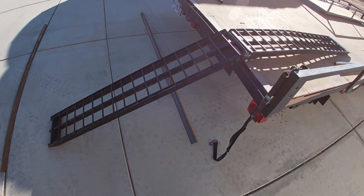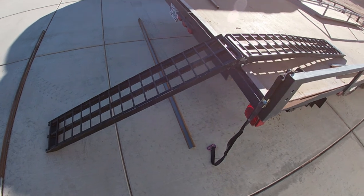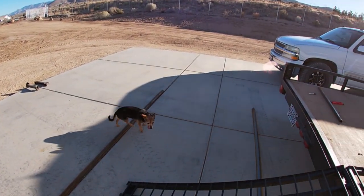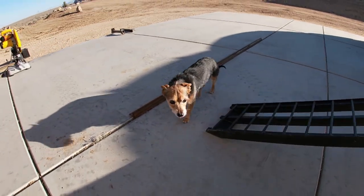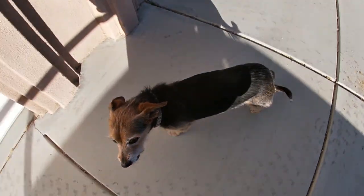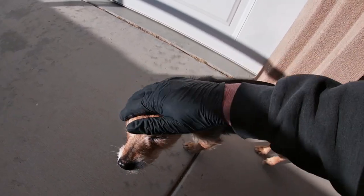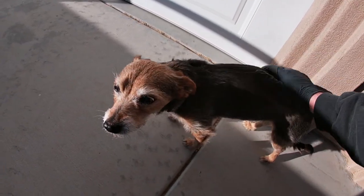We're going to stick to 60 inches on the gate. I only have 90 minutes of light left so I'm just going to start cutting all the metal up, and probably tomorrow when I get back home we'll weld it up, figure out the hinges, and get the thing done. What do you think? You never get any air time — are you mad at me because you were in doggy jail while we were down for Thanksgiving?